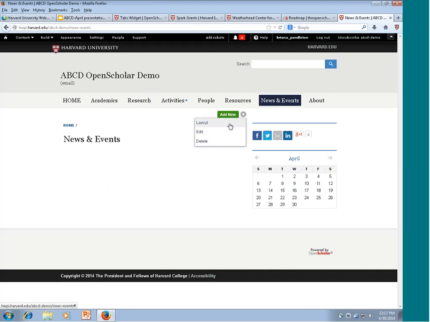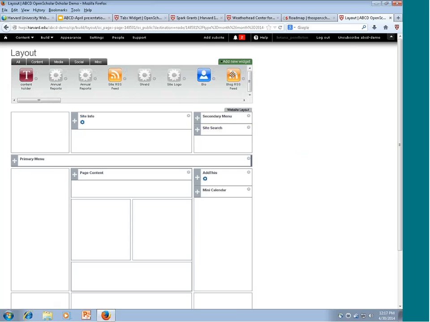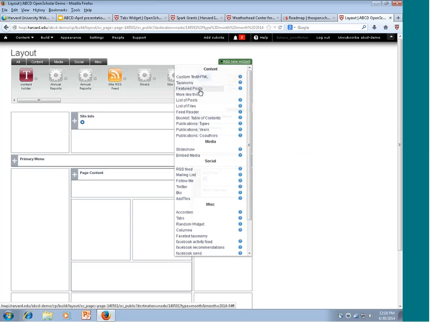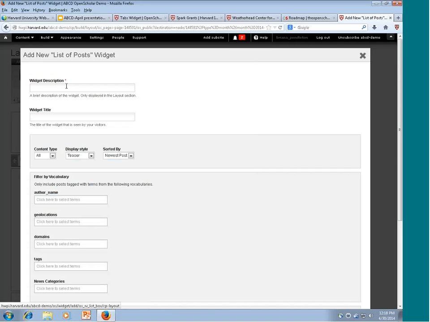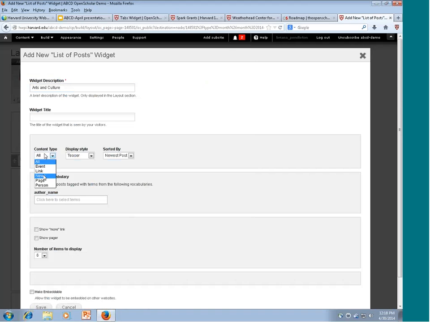I can go right into the layout for this page. Okay. And list of posts. Arts and culture. Now I'm going to configure this to show news, date. I'm actually going to look up here.